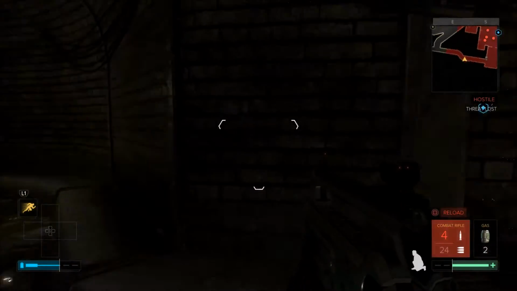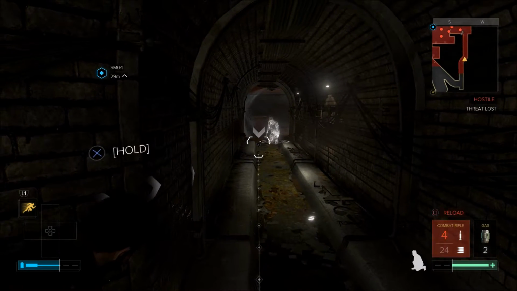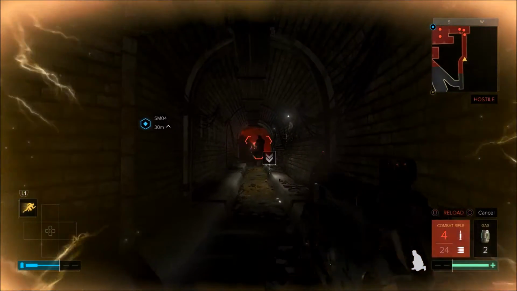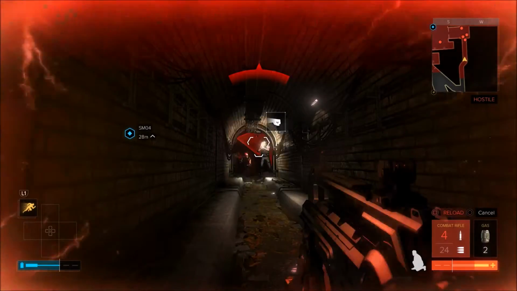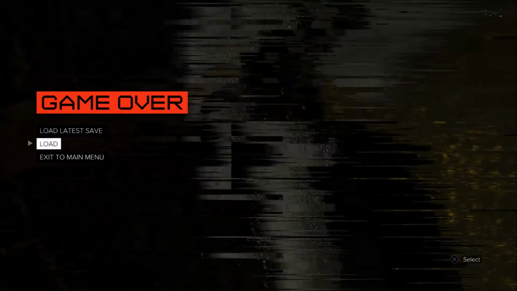So if you take cover at the end of the corridor here, and then the guys are going to come around looking for you, you can charge up your move while you're in cover and then pop out of cover, wait until the little fist icon shows above someone's head, charge into them, and they'll go down and the trophy will pop. There you go, ramming speed. So now we can move on to Express Elevator to Hell going down.